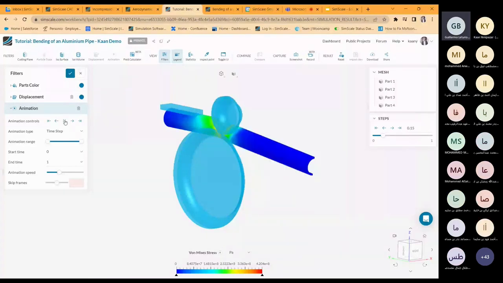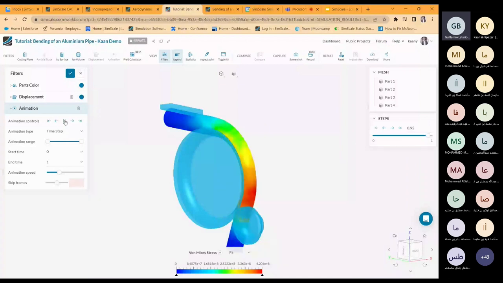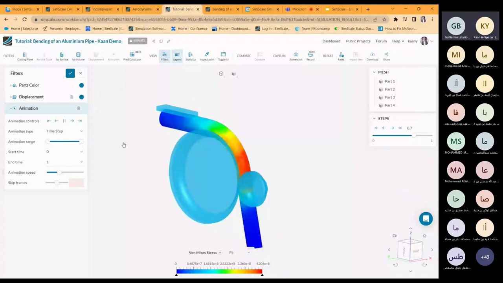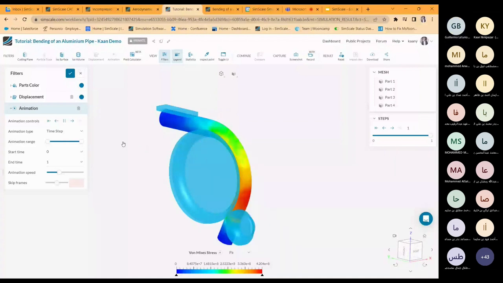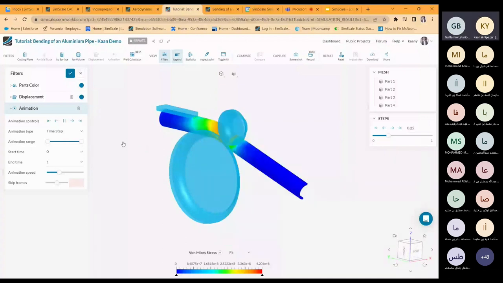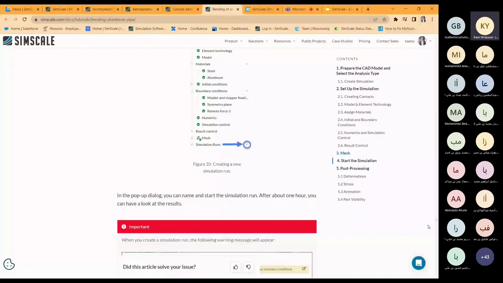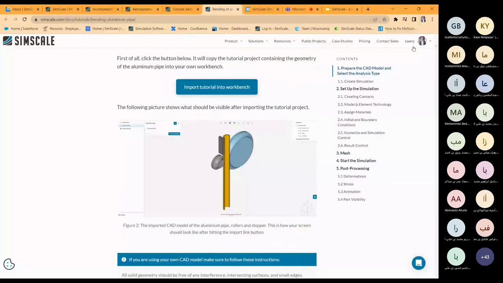A quick thing, if you are seeing the same as me, there are very few frames in the animation, but it's not how it should be. I think it's due to the transfer of frames. I think since we are so many people, it tries to be efficient in terms of frame sharing. But it's much more fluid when you do it yourself. You can have full control over the animation speed and so on, so you can get high quality animations. Sorry about this. Exactly. Sorry, I can't really see how it looks on the screen, but please feel free to go to this tutorial, and there is already a finished project of this one. You can already have a look at it quickly.